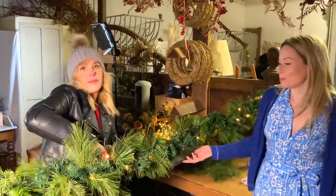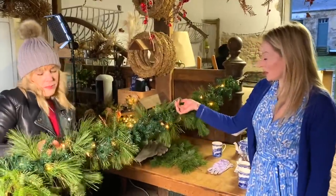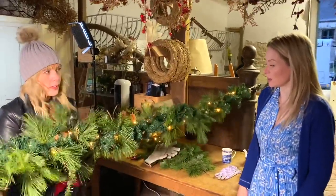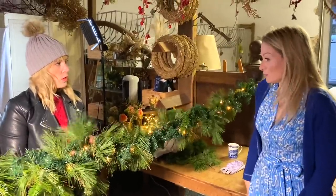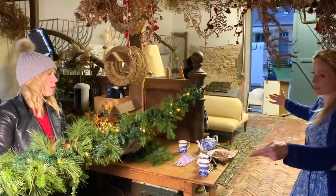Garlands. Yeah, we'll be decorating Bonne Maman. Bonne Maman, yes, because the first guest arrives tomorrow. Oh, I see. So we were going to decorate Bonne Maman. Yeah, you needed it for the fireplace. So we could put that on the fireplace. Is it not too big? Because I thought I'd make half that size for you for Bonne Maman tomorrow. Half the size would also be okay. It's quite a big fireplace, compared to the others in the house. But it certainly doesn't need to be that long.